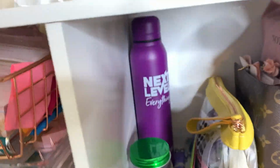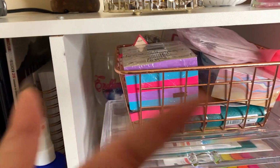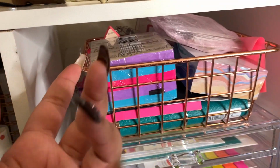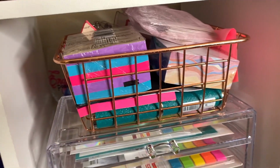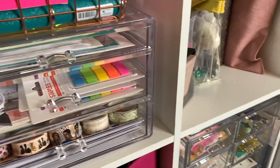So anyway, up here, this little gold tray I've had forever. Post-it notes, business cards. It has my Google ID. I keep my Google ID in here because I don't know when the building is going to open back up, so I just store it in here. So anyway, let's get to my favorite part.